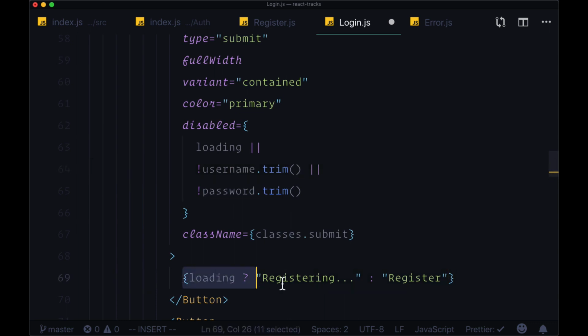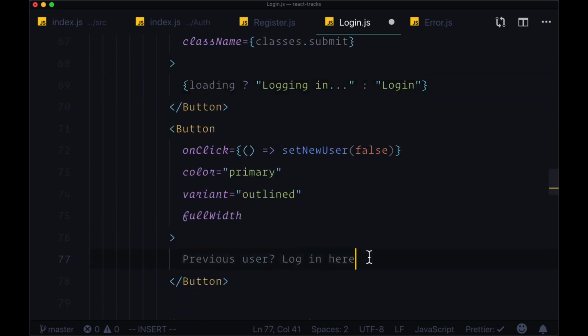For our loading ternary, we can have the text be "Logging in" and "Login". And then our other button will have the text "New user? Register here", where the color will be secondary, and within the onClick we're going to set new user to true.